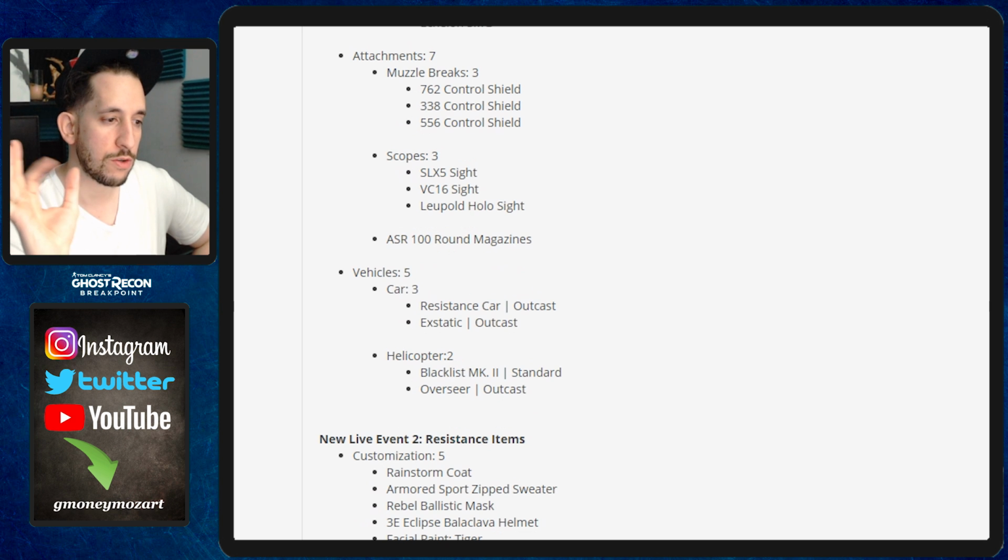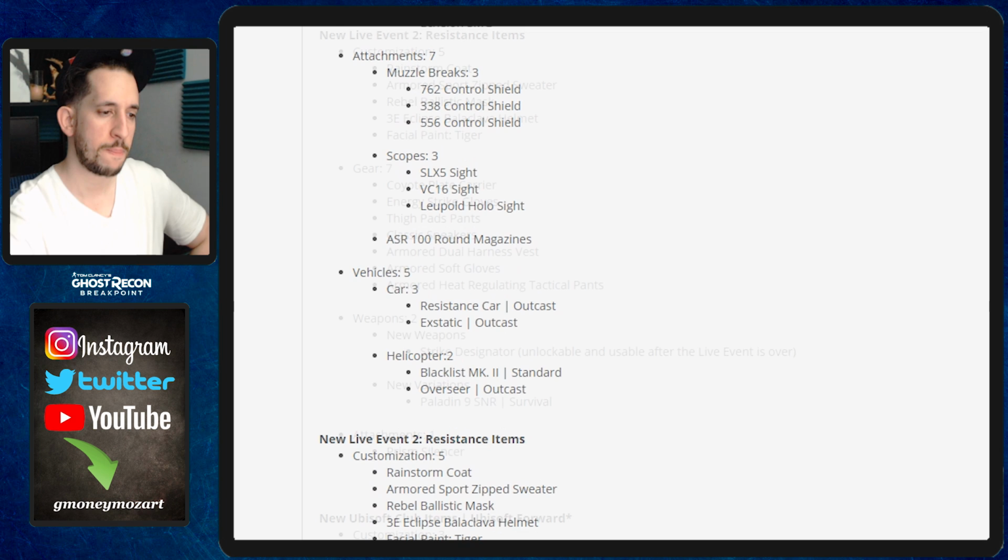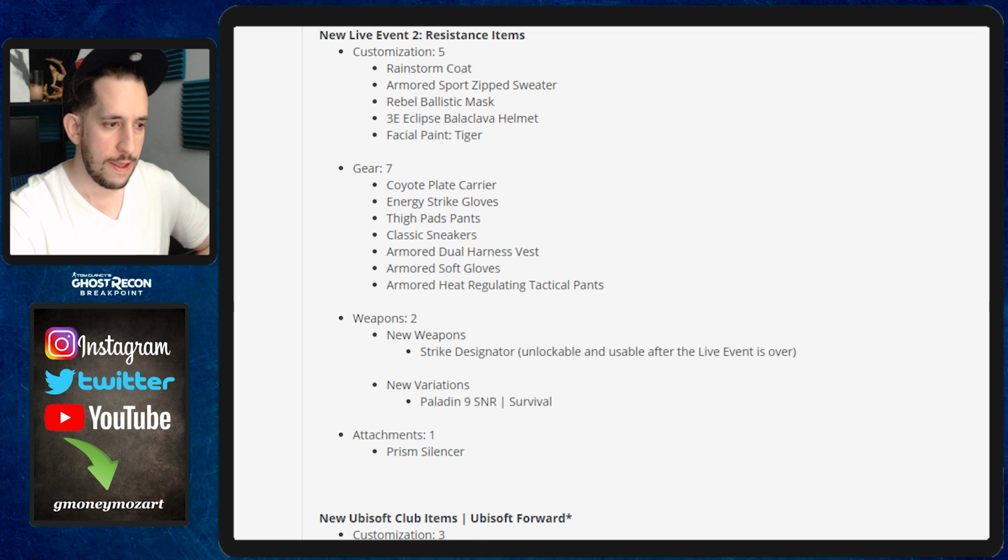Vehicles: 5 new vehicles. So cars: resistance car. Why does it say 3 but I only see 2? Anyway, resistance car and the ecstatic, both outcasts. And there's, yeah, I don't know. Never mind. I only see 2. Helicopters: Blacklist MK2 standard and an overseer. Like to see what those look like. And the new live event customization.